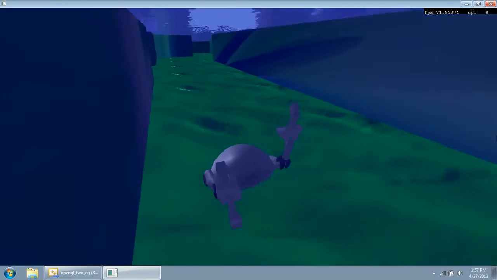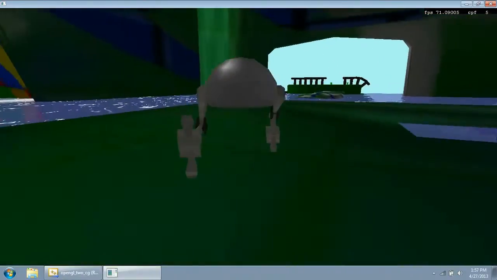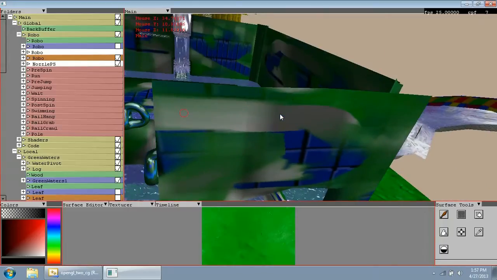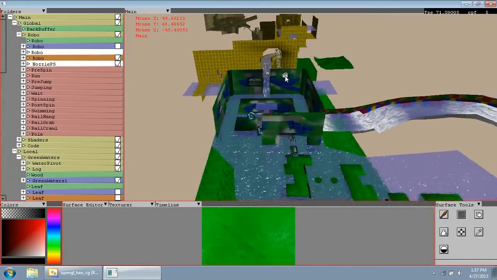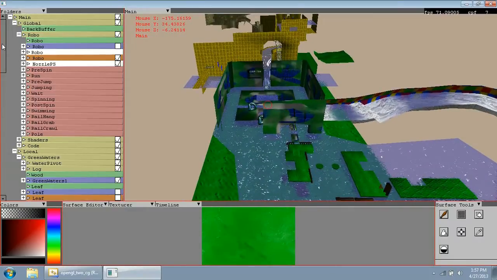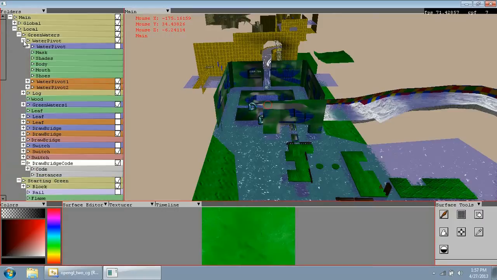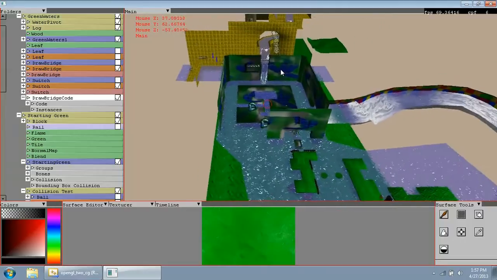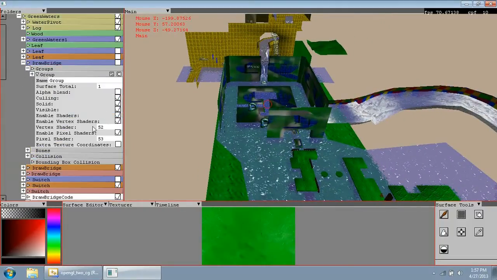But what I really wanted to show you is the interface I made to make the game. I won't go over all the features, but I'll just point out some of the main ones. So this is the interface I made to make the game. I have everything organized into folders, and if you expand some of the parameters, you can change things like whether the model is solid or visible.